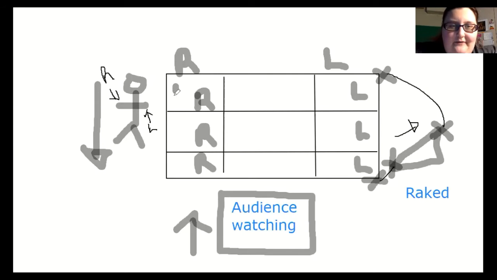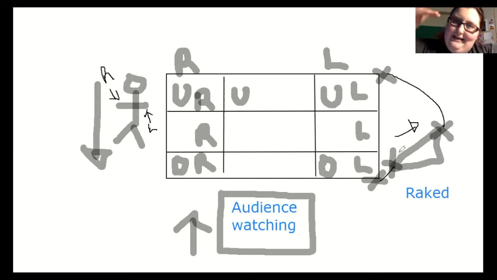So that means we're going to have to write a U next to all of these. We'll fill in the middle in a minute. Because these are all upstage. Now these ones down here are downstage. That's my D, try not to judge it. Because you would be walking this direction. You would be walking down the stage.